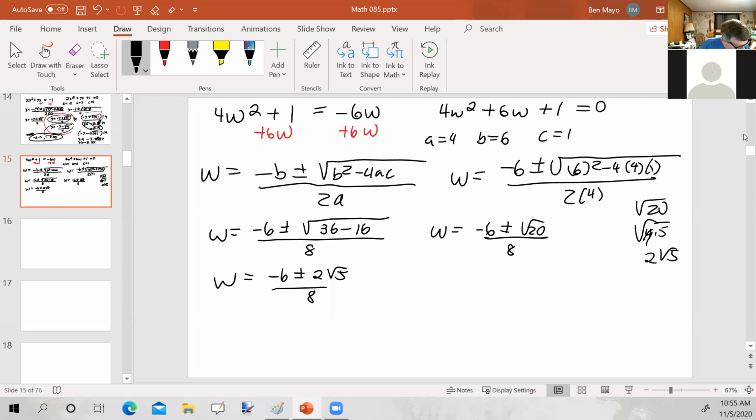Now, this is where things get a little bit complicated. We're going to simplify this answer further. And what I want to point out is that both terms in the numerator and the denominator all are even. They all have a common factor of a 2. Okay. So what I'm going to do, first of all, I'm going to split this up. Okay, are you seeing what I'm doing there? Both terms in the top divided by the 8 in the bottom. Then I'm going to reduce it down.